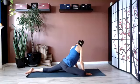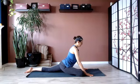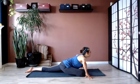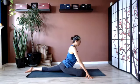Lengthen that back leg behind you. If you're in the pigeon, lift through the spine and come forward and then roll up a few times if you want to keep that flow.